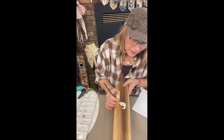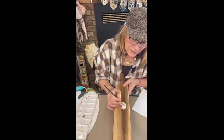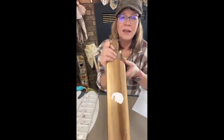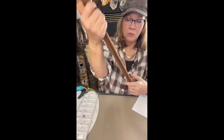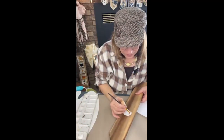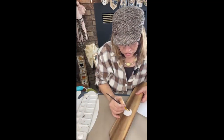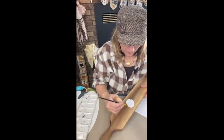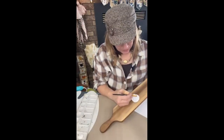That's pretty. And I don't think I'm gonna do complete solid coverage. Now that I'm seeing it on here, I think I like that real rough look. I don't think I want a real solid coverage. I want a sort of rustic look.